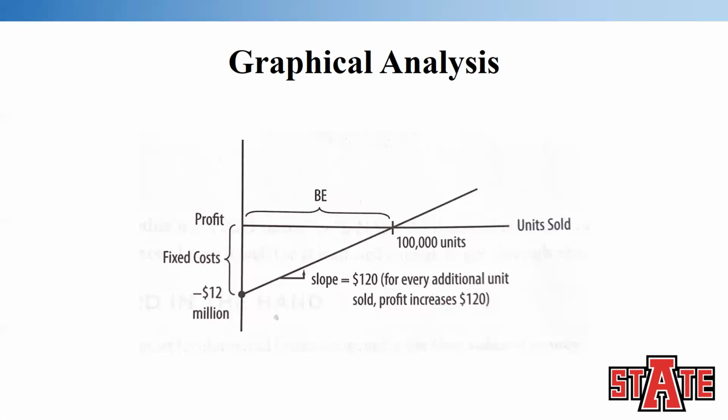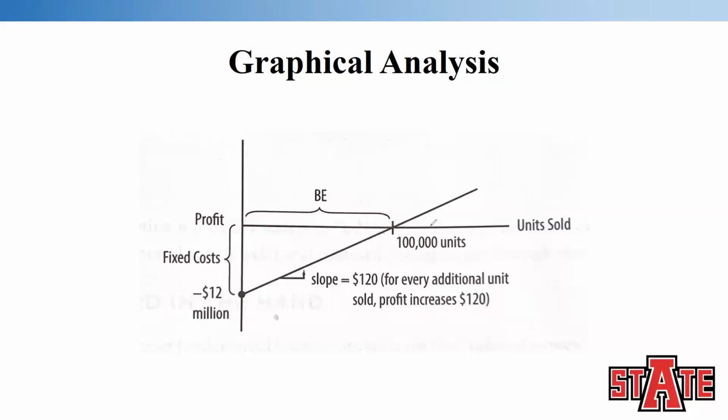And what is the x-intercept telling me here? That's telling me where my profit is zero. Now, do I want a profit of zero? No, but that's an important point to know because that's where break-even occurs, because I have a break-even profit of zero. So once I sell one more unit than 100,000 units, that's when my profit starts to creep above zero. Hence the line segment above 100,000 units is showing you how now you're earning a profit.